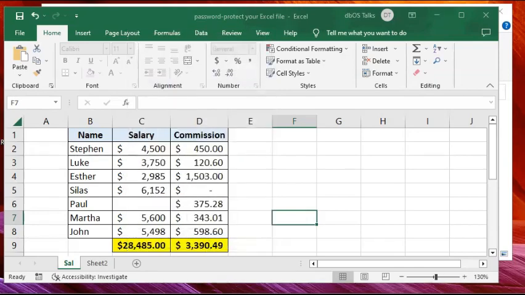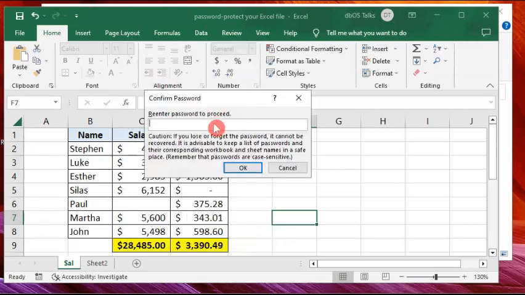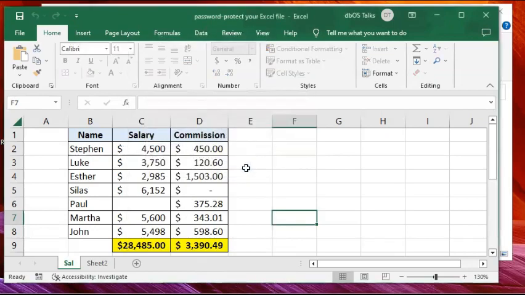And then you will be prompted to confirm or re-enter the password. So I will enter it again, and then click on OK. Again, the longer the password, the better. I'm just giving you a short password just for demo purposes. So I click OK, and that's it. Do not forget to save your changes. You can click on File, Save, Control S, or you can click on this diskette. Okay, you have saved the change already.